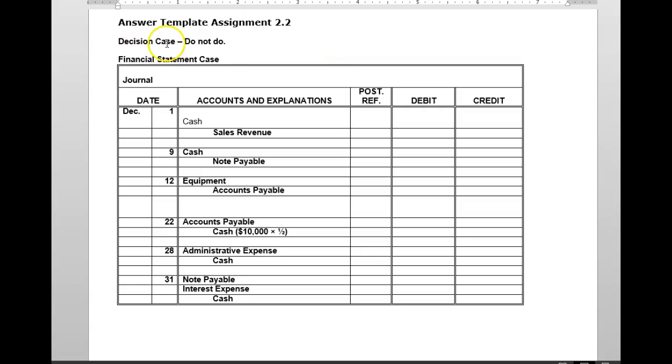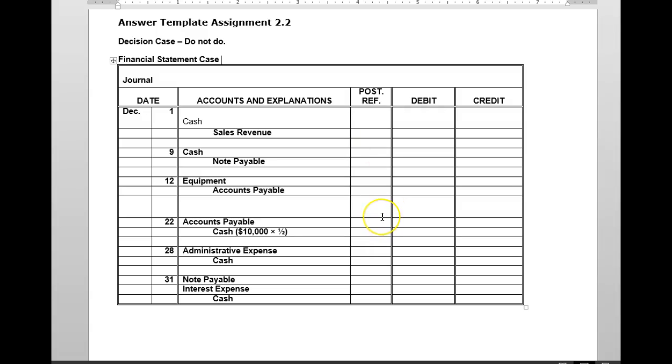This discussion case, do not do that. That is one part of assignment 2.2 we're not doing. We're doing the second part, which is the financial statement case. So this should be fairly clear. We're going to do 6 journal entries, which we've been practicing this week, and they even provided us with the proper accounts. So all we have to do is get them lined up and read the instructions or the situation, and then make a post.